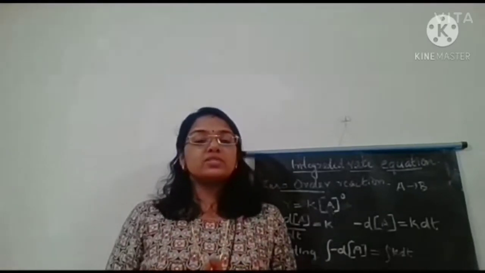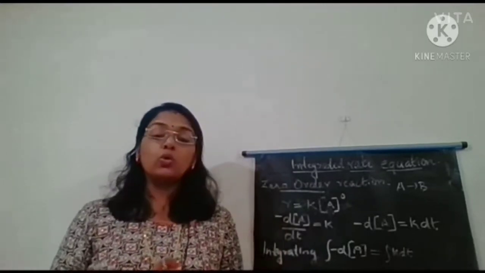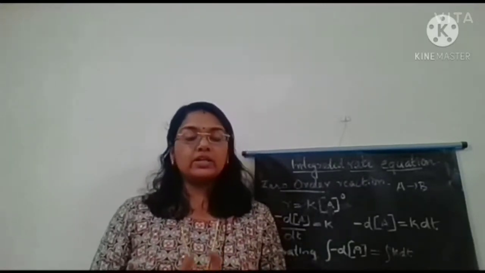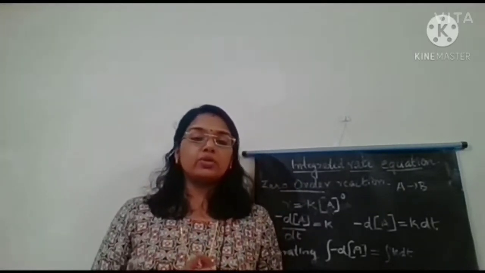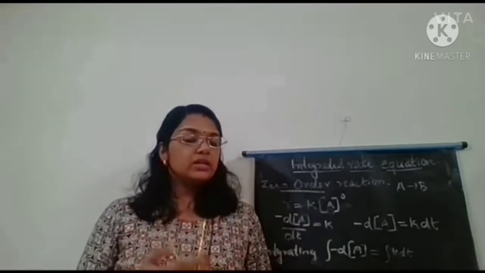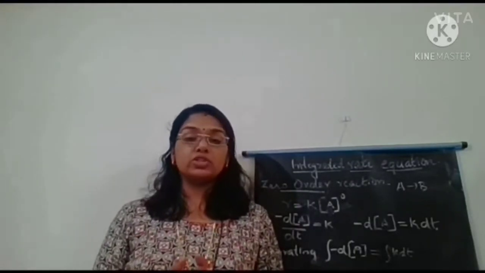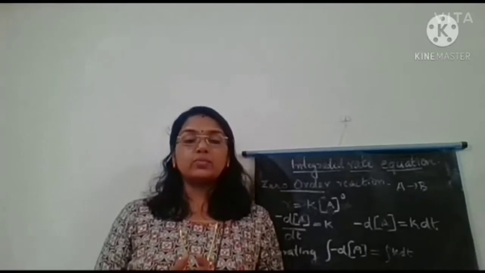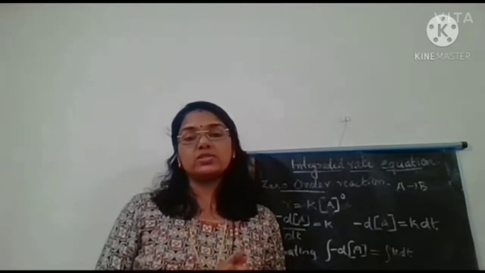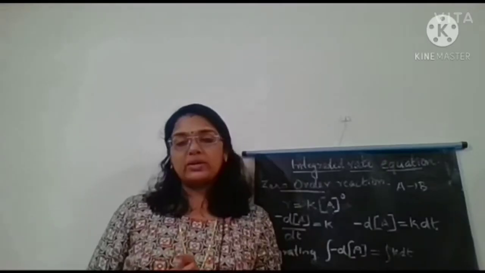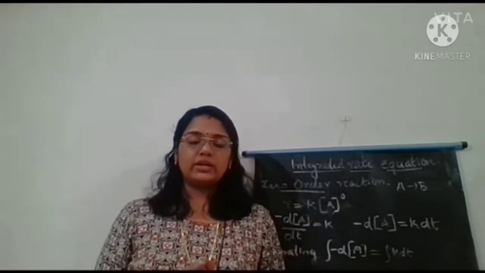And when we look at examples of zero order reactions, in the last session we discussed the decomposition of ammonia catalyzed by gold or platinum, which is an example of a zero order reaction. In that reaction, the rate is independent of the concentration of ammonia. Similarly, we discussed the photochemical combination of hydrogen and chlorine molecules resulting in the formation of HCl, which is also an example of a zero order reaction. That means the rate of that reaction is also independent of the concentrations of hydrogen as well as chlorine. Similarly, some enzyme catalyzed reactions can also be considered zero order reactions.